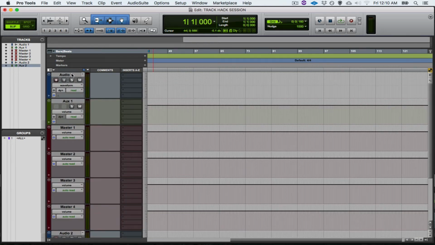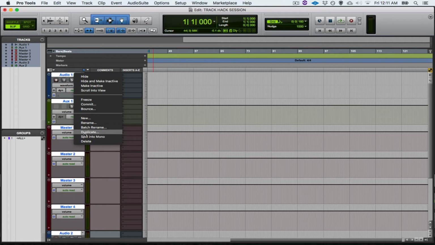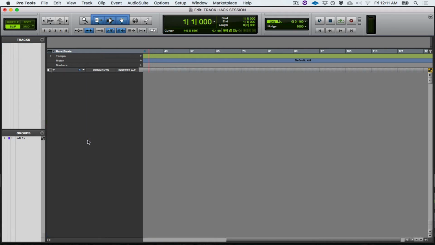Now, what if you don't want stereo tracks and instead you want mono? Well, unfortunately, there isn't a very quick way to auto-assign whether it's going to be stereo track or mono track. But what it does instead is Pro Tools will use whatever the last track you created was as a reference. So if the last track that you created was a mono track, then when you use those modifier keys, it'll create another mono track. So I'm just going to do this old school right here.